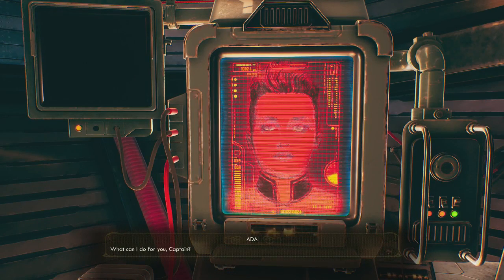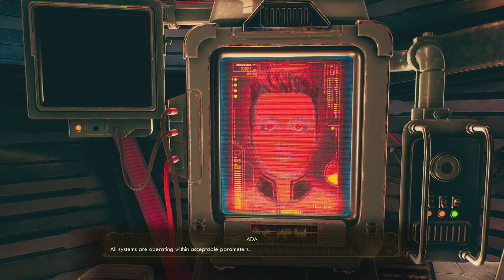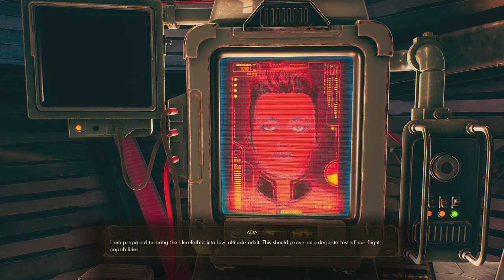It's a long story. So I've installed the power regulator. All systems are operating within acceptable parameters. Good. I am prepared to bring the Unreliable into low-altitude orbit. This should prove an adequate test of our flight capabilities.